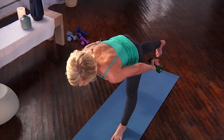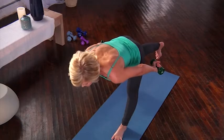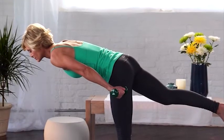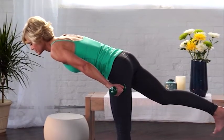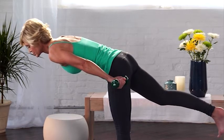Keep your arms by your hips. Our goal is to look like a T, so lower your chest a little bit more. Try to keep your hips squared to the floor and pull your belly button to your spine.